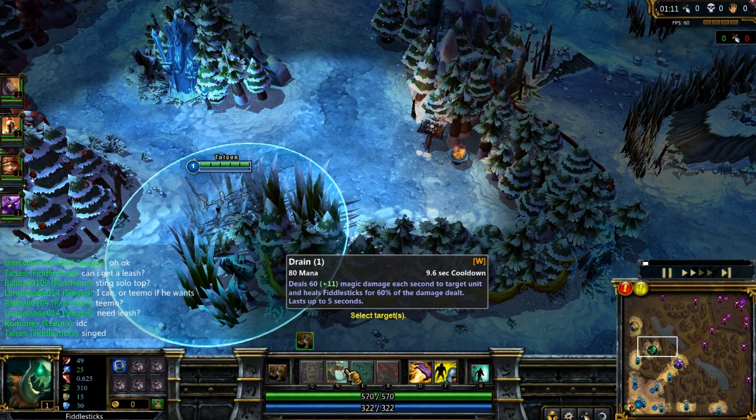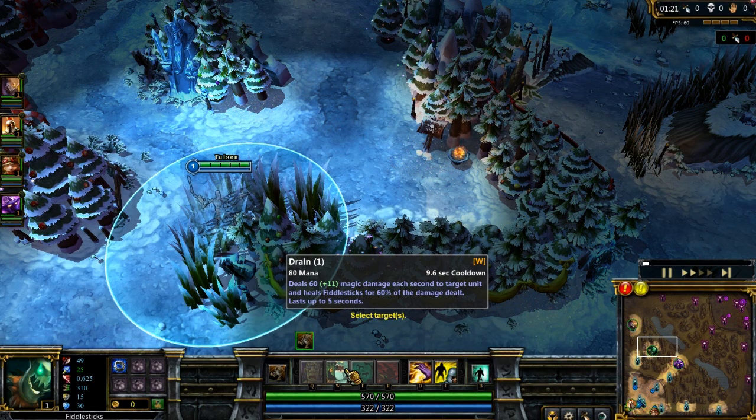Drain has a really short cooldown for the amount of time that you're actually using it, which is what's great about making him a jungler. I haven't played a lot of Fiddlesticks, but just from what I've done so far, he's pretty easy to play as a jungler. So if you're considering someone to jungle, he wouldn't be a bad idea.